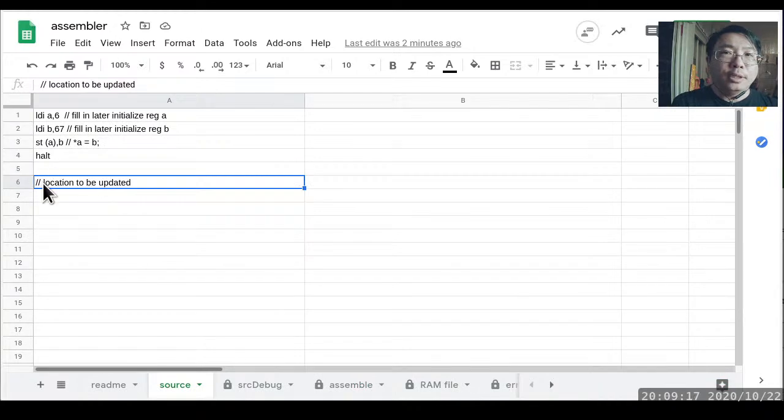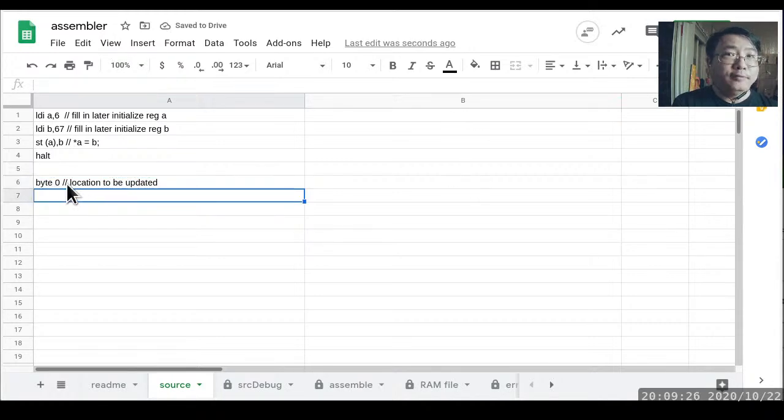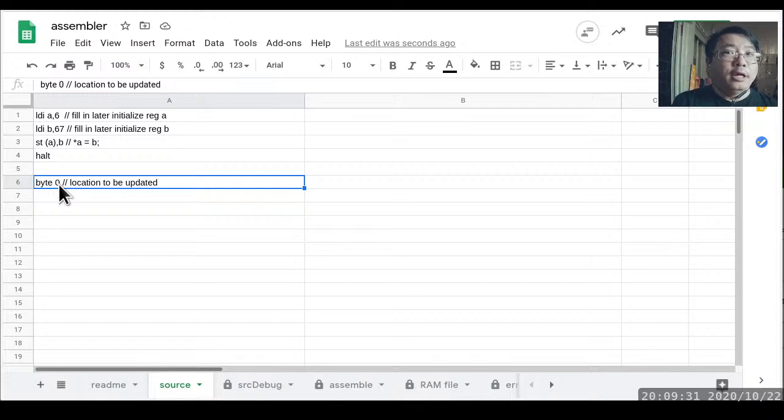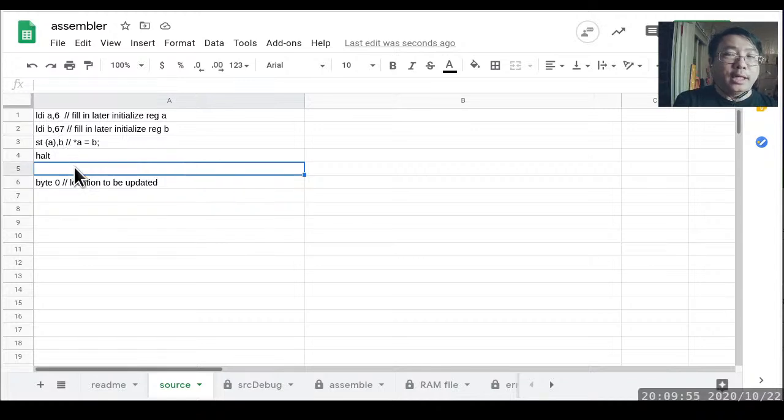So with this location here, I need to reserve that location. Every time you want to reserve a location for something, you probably want to use a byte directive. In this case, it's really not important what value we specify here, but at least we are reserving this location, and the assembler knows that this location is used because we need to store something over there. So the concept I want to illustrate here is the concept of a label. Instead of doing all the counting yourself and recounting every time the program changes, let's just use symbolic names.